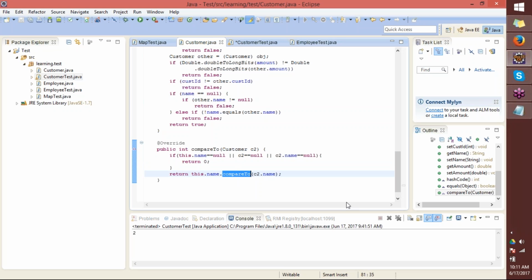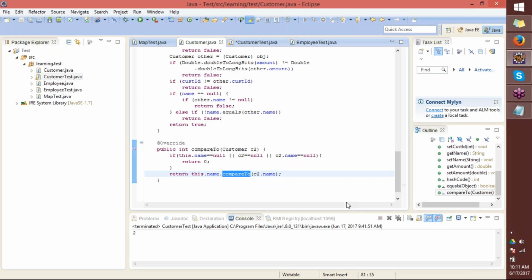And return zero means? Return zero is not success. You will return 0 if both objects are equal. You will return 1 if the first object is greater than the second object, that we are sorting here. It's not about success and failure. In this method, we need to determine out of the two objects which is greater, which is lesser, or whether both are equal. That's our point here.